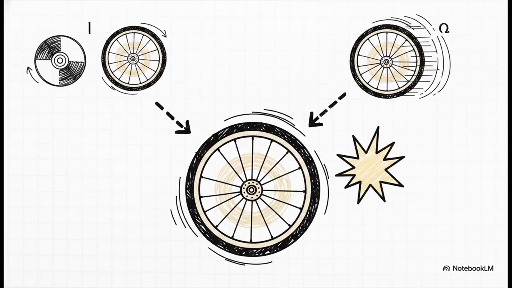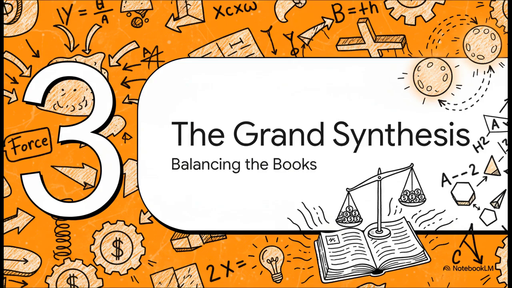So this all brings us back to the money, right? The energy currency. The bottom line here is that rotational kinetic energy is a huge account that you have to track. The faster something spins, or the harder it is to get it spinning, the more energy is stored up in that rotation. Okay, buckle up.